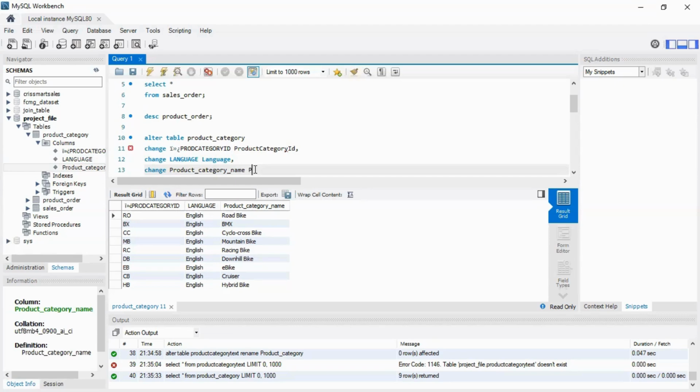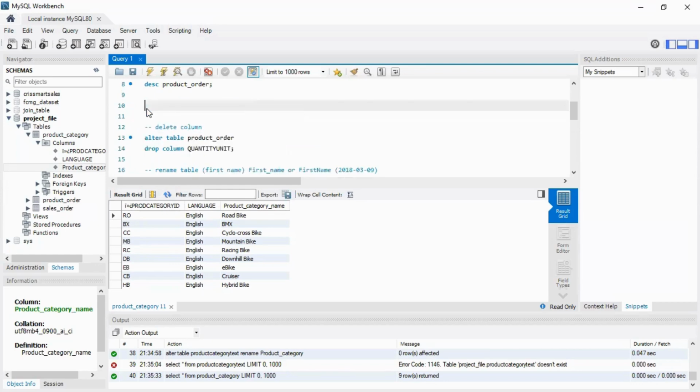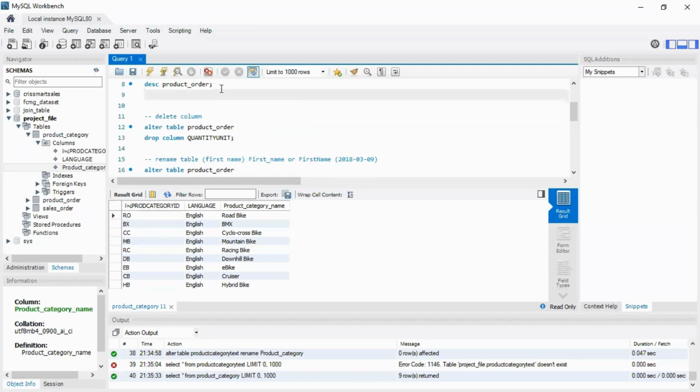So we want to change it to what? Product category name. Good. So this is the end. Product category name. Oh, we need to take this thing down. Let's take it down. It's not here that we want it. Yeah. Let's go down.